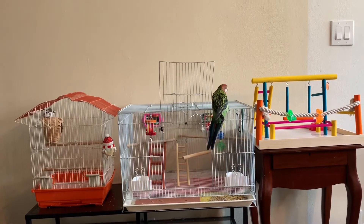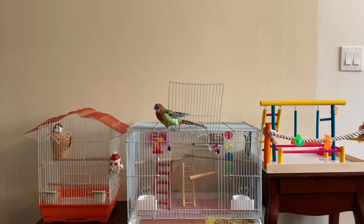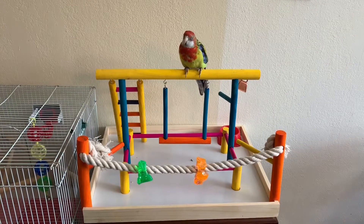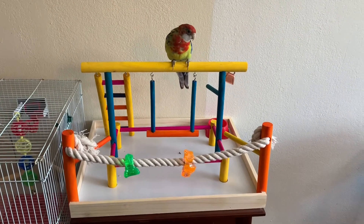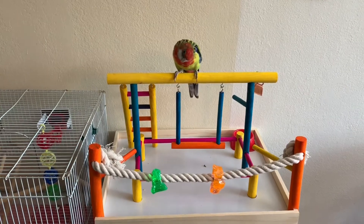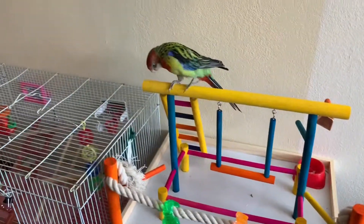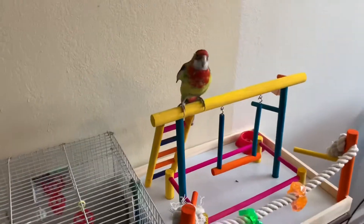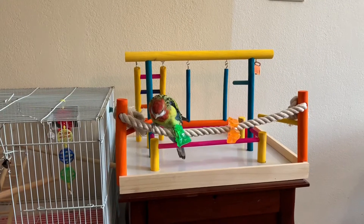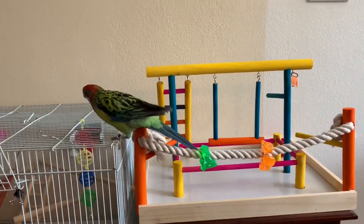Okay, let's see if he's gonna go to the bird gym. He's at his new bird gym but he's still getting familiar with it - he's just on the top floor. You can go down the ladder Jack, or you can jump to the rope if you want. Now Jack's in the ropes. I knew he was gonna like those ropes because he likes biting things - he's biting those leftover threads from the rope.